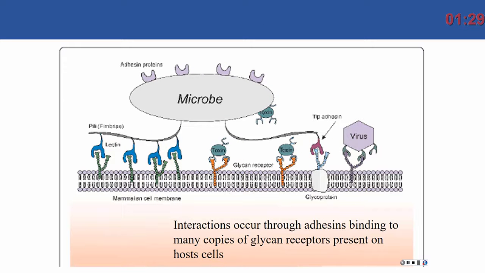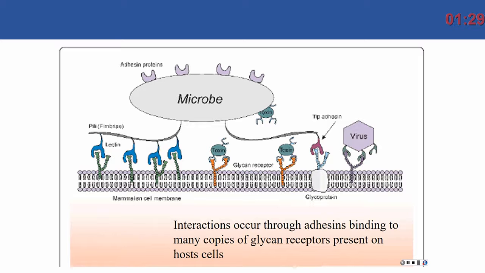Bacteria have adhesins. Adhesin proteins are very similar to our integrins that we just looked at, where integrins are mediating that interaction. So these are adhesin proteins that are on the surface of the microbe. And then here's our toxin, which is going to be like our LPS. Now, our microbe can actually sit down, and it puts out these pili, right? These are those little tails that come out, help bacteria be motile, help them move around. And those have these adhesin proteins, and in this case, they're called lectins. And those interact with the cell membrane.